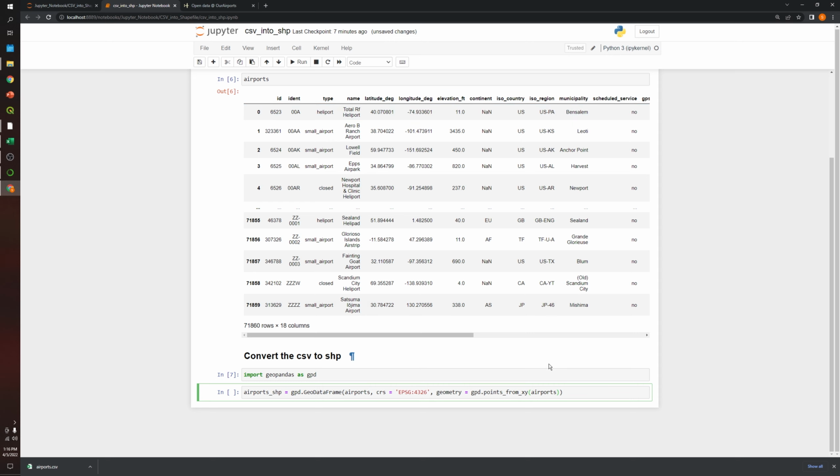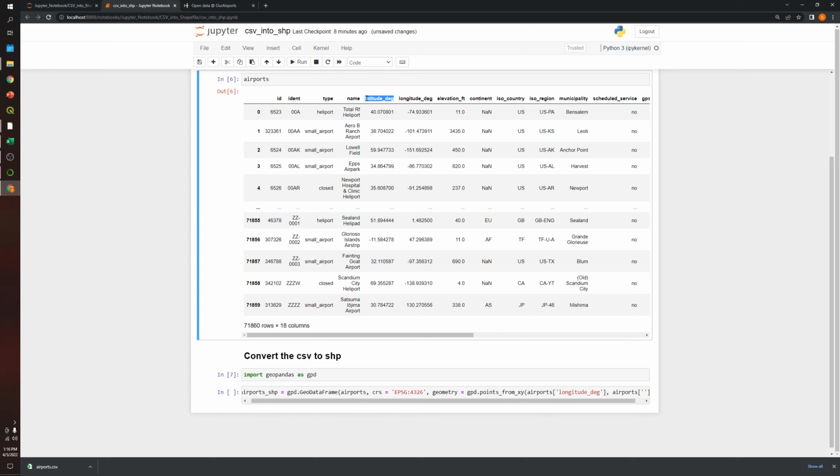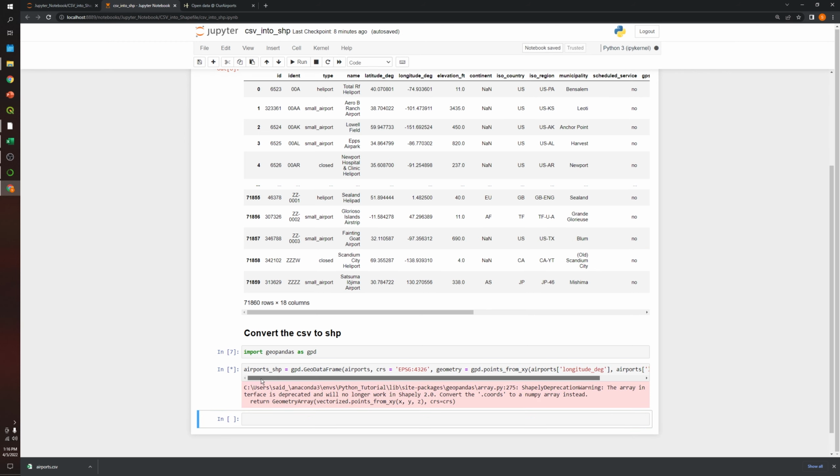As you can see, all the longitude values are located in this column, so I'm just going to copy and paste. With this you are calling the variable, and with this part you are calling a specific column. And I'm gonna do the same thing for the latitude. Perfect. It will take some time.